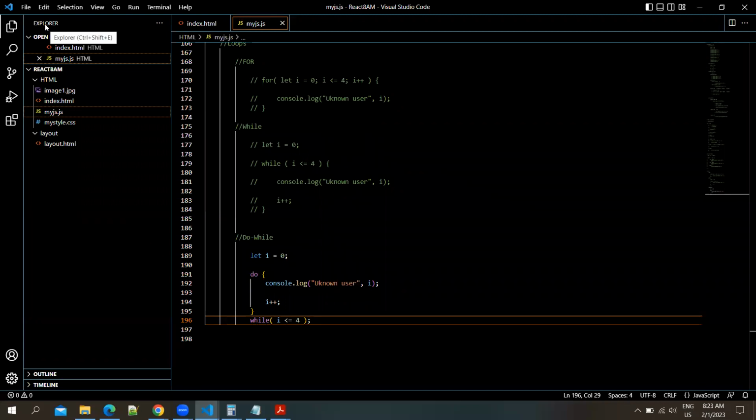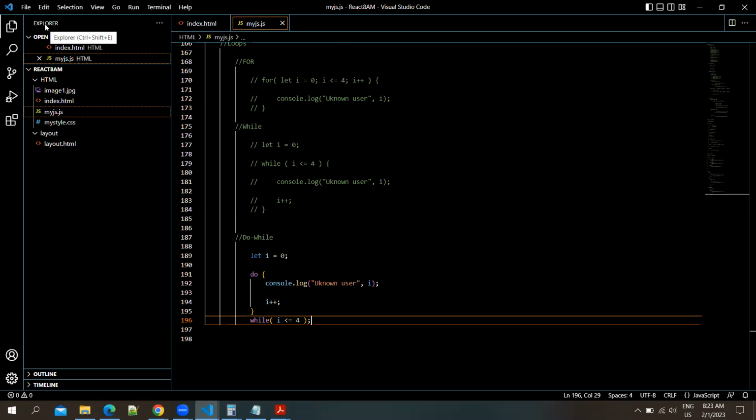Primary categories, like object literals, function literals? It's not primary, it's primitive types and reference types.